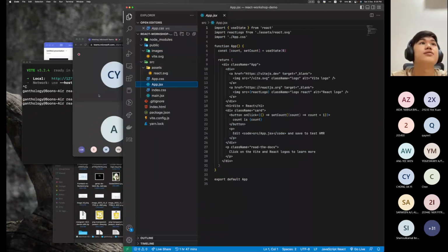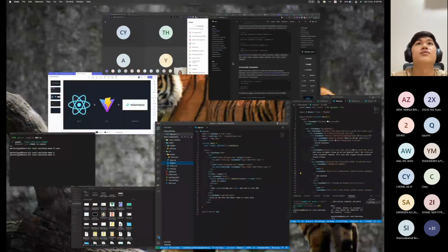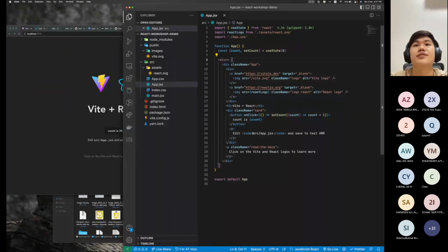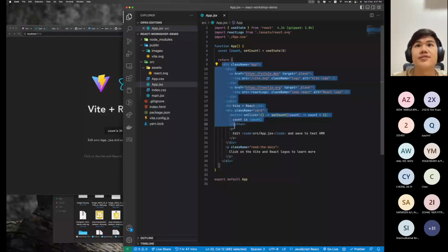As you guys can see, the one that we were seeing just now is actually this app.jsx. One thing in React is that we use JSX components.